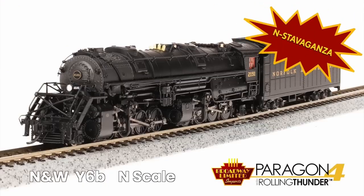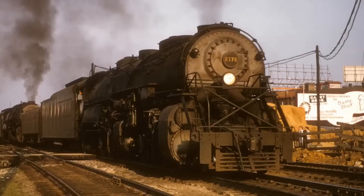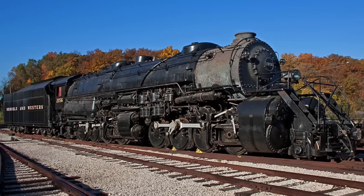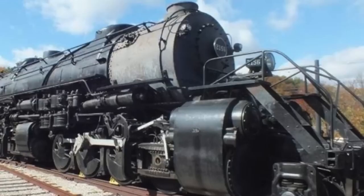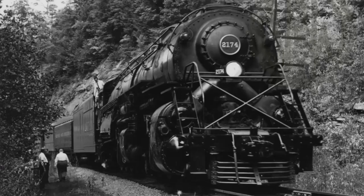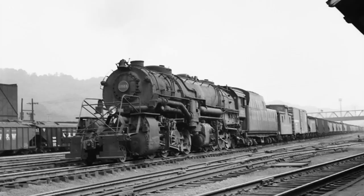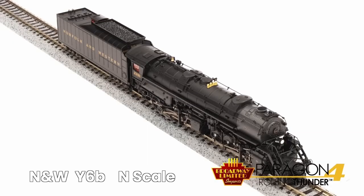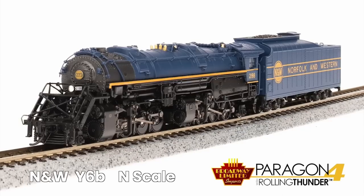Extravaganza number four: the Paragon 4, Rolling Thunder, Added Onboard Capacitance — Norfolk & Western Y6B. The 5,500 horsepower Y6B is one of a handful of locomotives that were the epitome of steam locomotives. Epitome is defined as the perfect example of a particular type. The defining statement to me is that in 1959, when Norfolk & Western ceased mainline steam operations, 50 of the Y6Bs were still in service. Extraordinary. The Y6Bs come in five different numbers in the standard in-service paint scheme, plus painted unlettered and balloon and maroon fantasy schemes.